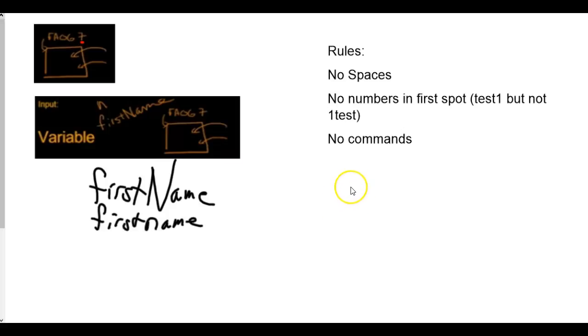In Java, often we start with a lowercase, and we use variables that make sense. So I might use a variable called firstName to store somebody's first name. Using the variable n is not a good variable. But using the variable firstName is a good variable because it tells me some information about what's being stored there. Also, because first name is 2 words, I need some way of denoting that it's 2 words. But I can't use spaces. So what we often do in Java and many other languages is we use a lowercase letter for the first letter and an uppercase letter for every word after. So we can visually see where the word breaks are inside the variable name. And visually, that makes a lot of sense.